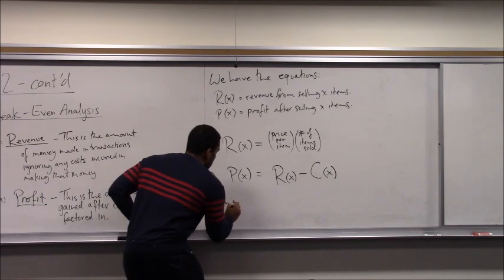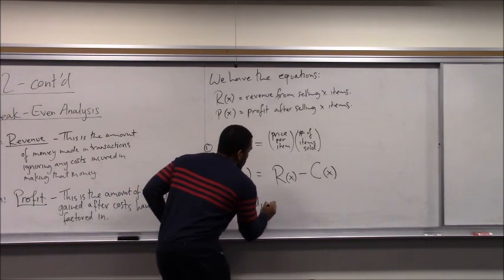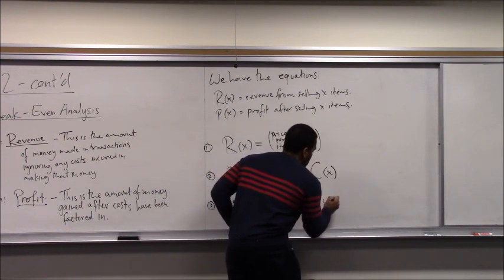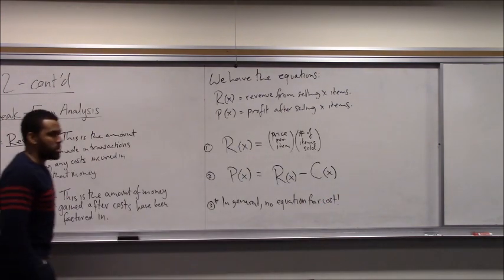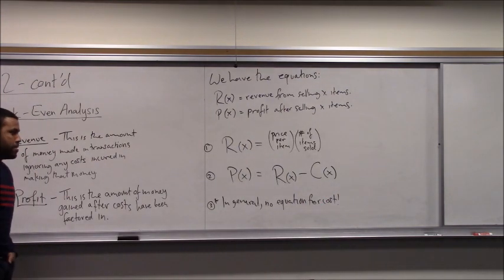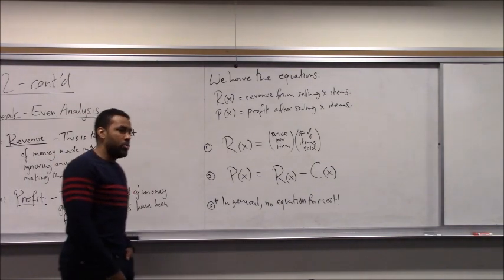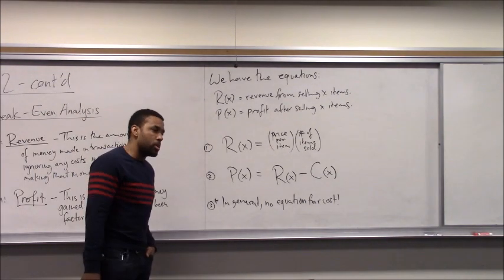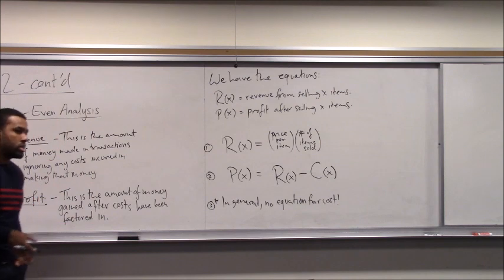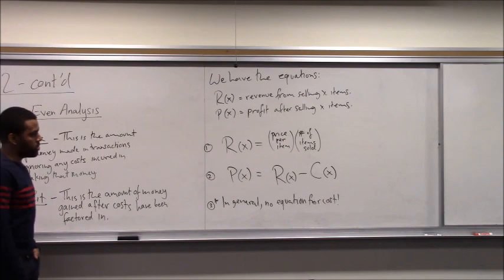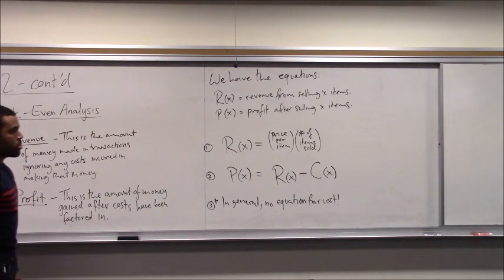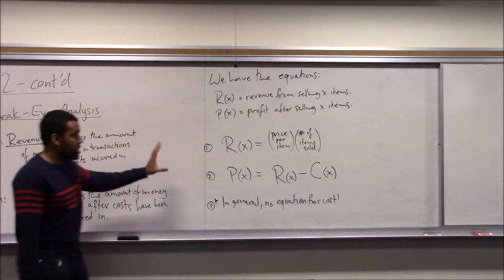Now, in general, there's no general equation for cost. Cost is very specific. It depends on the individual, it depends on your location. If you're renting a facility or owning a facility or you're just on foot, or how many people you're paying, the situation will vary. What your costs are, what your overheads are, it will vary. There's no general definition for cost. It's very specific to the business model. But revenue is in general computed this way, and profit is in general computed that way. You can take these as fixed equations.